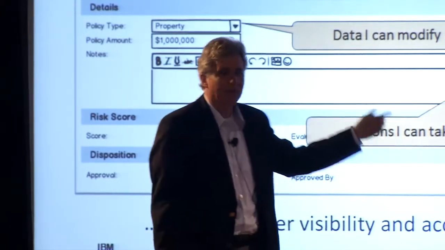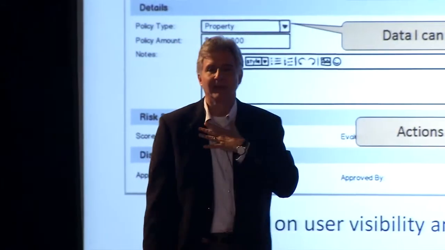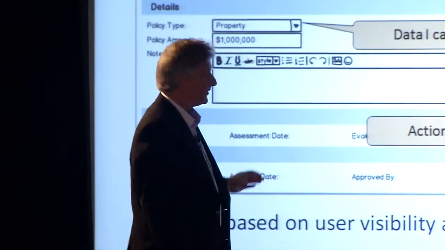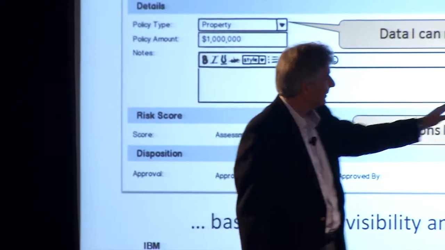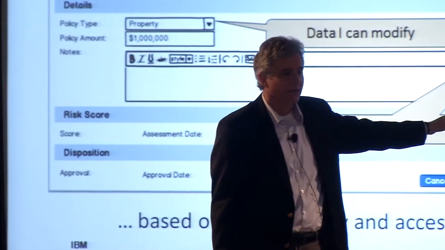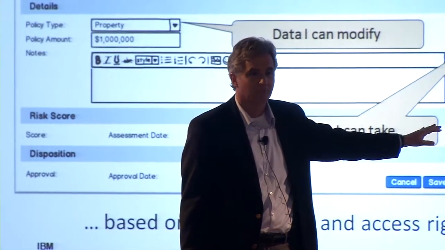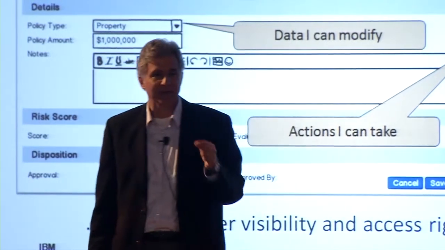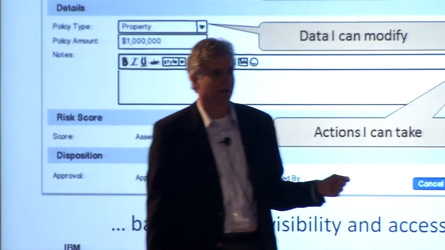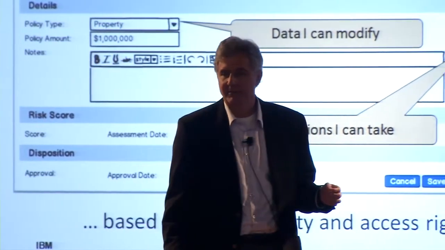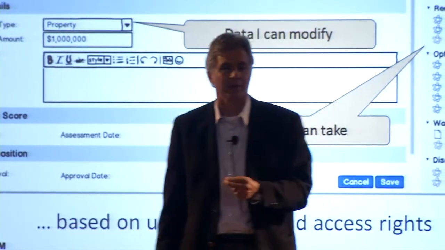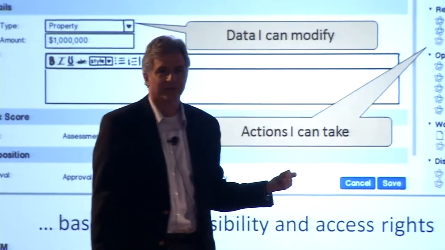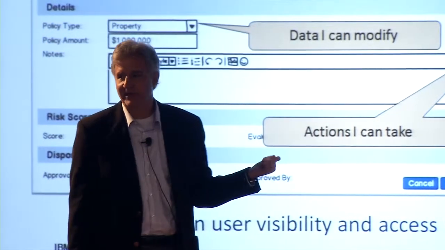So for example, there's data that I can just see in my role. Sorry. There's data that I can modify in my role. And also over here, you can see there are actions that I can take for my role. Now, collaboration is extremely important, particularly when you're trying to deal with an unscripted event. I may have to rope in a whole bunch of people in order to resolve this, in order to do my improvisation.